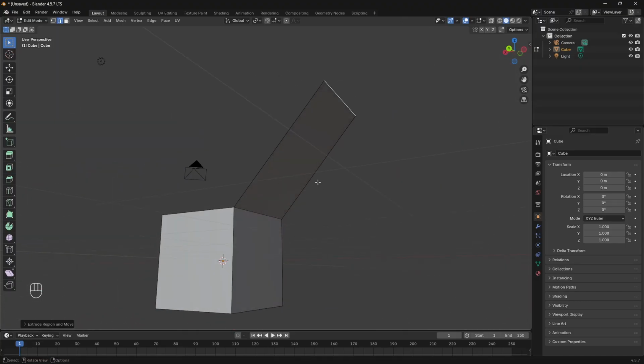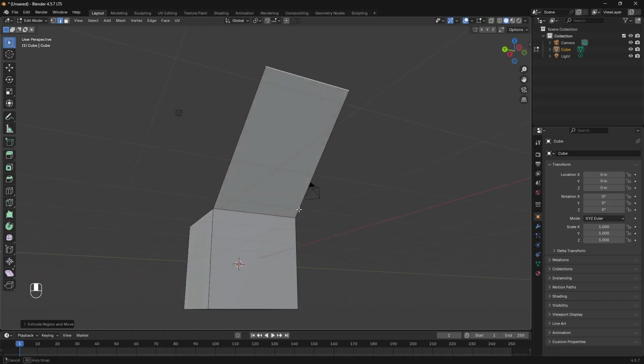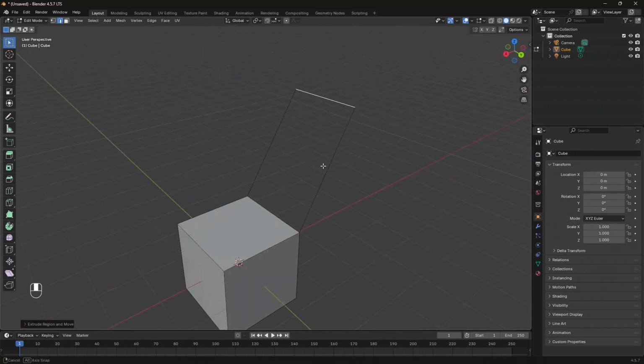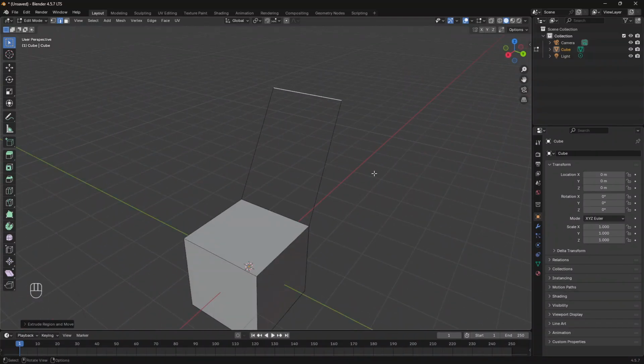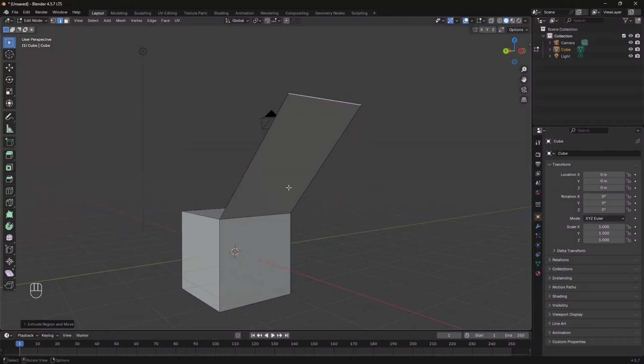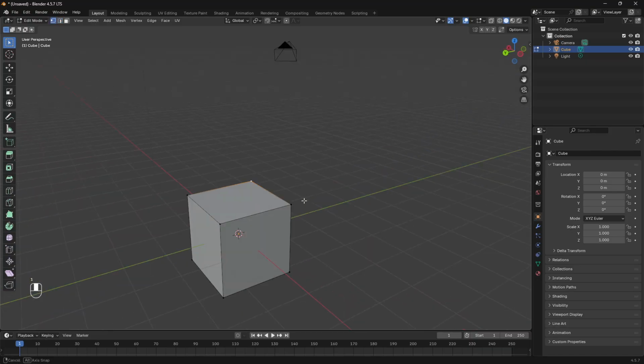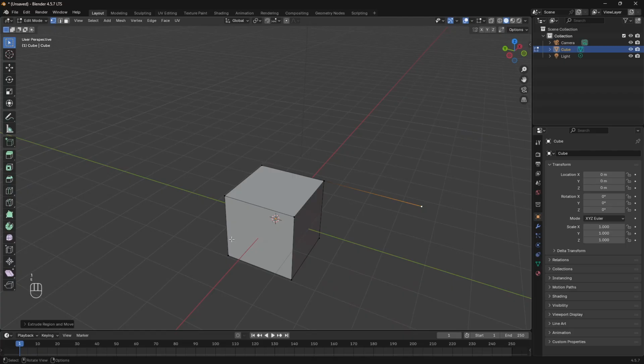In this case, the normal is facing this direction, so that's from which direction we can see the polygon. On the other side, it's simply non-existent. It's see-through. So that doesn't really help us, unless in some cases you want to build a wall that you will never see from the other side. So let's undo that.